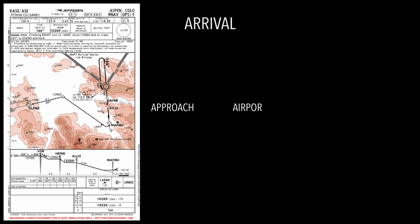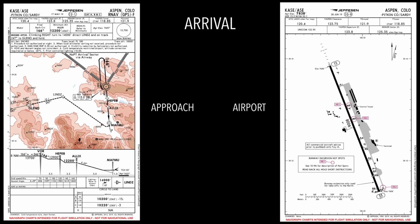And for the arrival into Aspen, we're going to follow the RNAV Foxtrot approach, which basically involves starting at the DBL VOR, flying then a loop, and then following the approach to the runway, and the runway is offset. Aspen itself 7,838 foot elevation, runway 8,000 foot in length. One of the things to note about Aspen approach is the 6.49 degree approach angle, plus the missed approach altitude 10,200 feet, which is 2363 feet AGL.